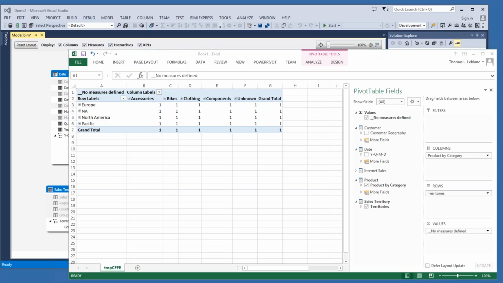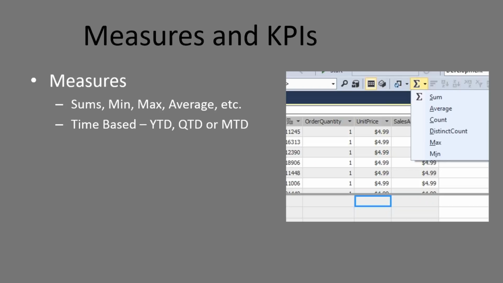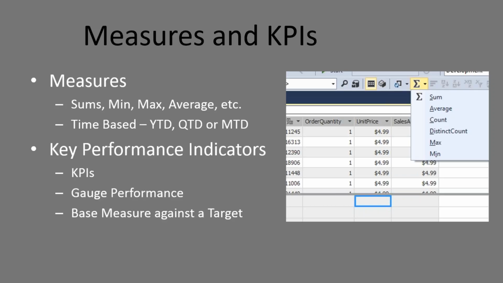And let's go back to our slides. So that was a demo of the dimensions. We cleaned up the product subcategory category, we did the customer as well as the sales territory, and we have a date dimension so we can use time intelligence. So that's about 30 minutes into this, 90 and 30, and we pretty much have everything except the measures and even some KPIs. So inside of the tabular, you can create sum, min, max, averages. There's a neat little toolbar to be able to quickly do that. A column can also be time-based, so since we flagged that date dimension as a data type, then it's going to let us do year-to-date, quarter-to-date, previous period, next period, use a bunch of time intelligence functions.